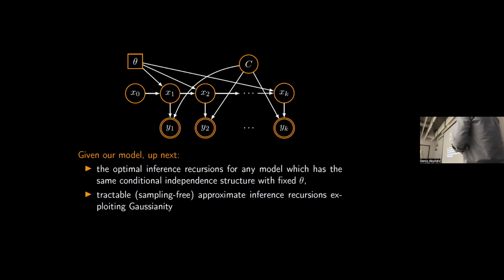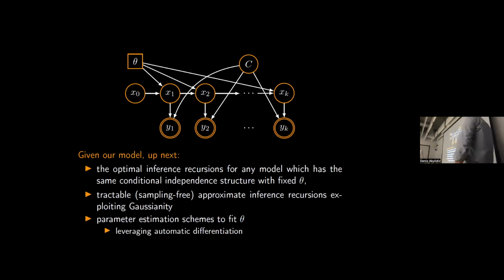And then I'm going to describe how I approximate these things. I'm going to use what I call tractable approximations, where there is no sampling. The procedure goes as follows: if you are able to do inference with fixed theta, you can do parameter estimation trivially, because you can do it outside the loop using the marginal likelihood approximation.